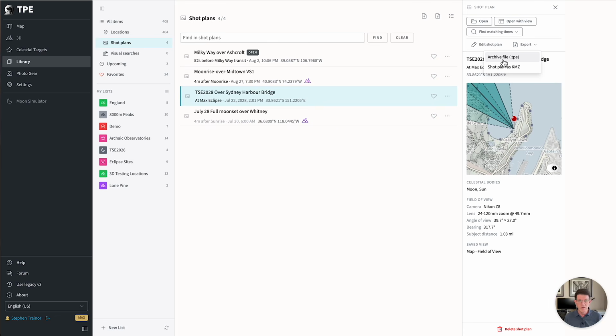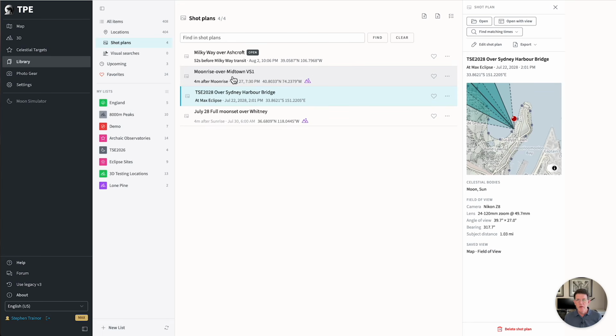And it also includes a link to a schema, so if you're interested in understanding how the files are constructed, you can go look at that. You can also export it as a KMZ file, and that will open in other apps, and it will open in Google Earth, and it will contain all of the details that you have shown here. And some apps will be able to parse more of that than others. You can try that out for yourselves.